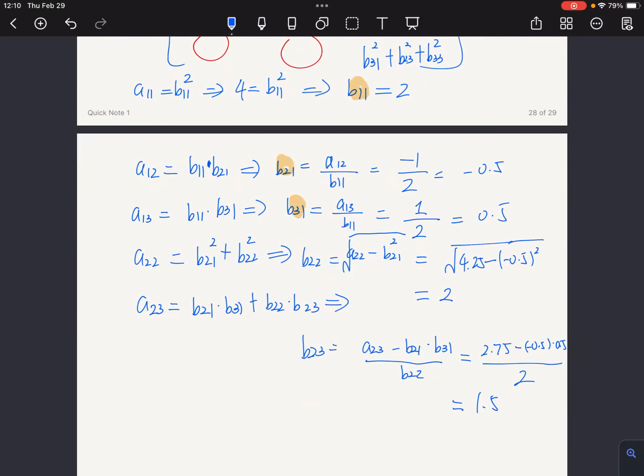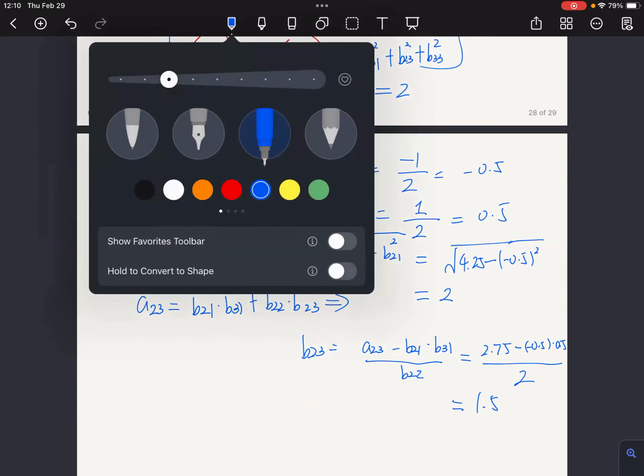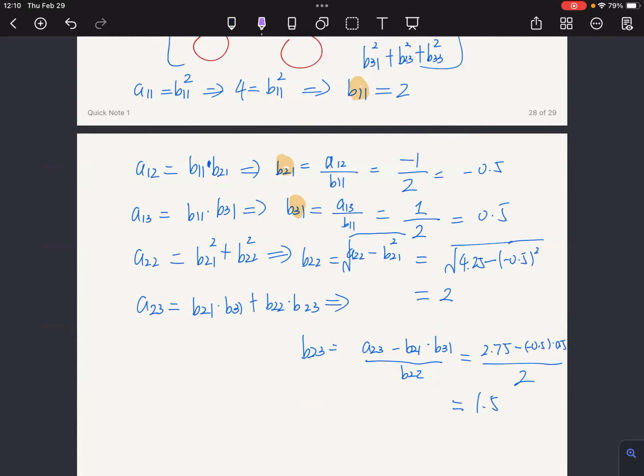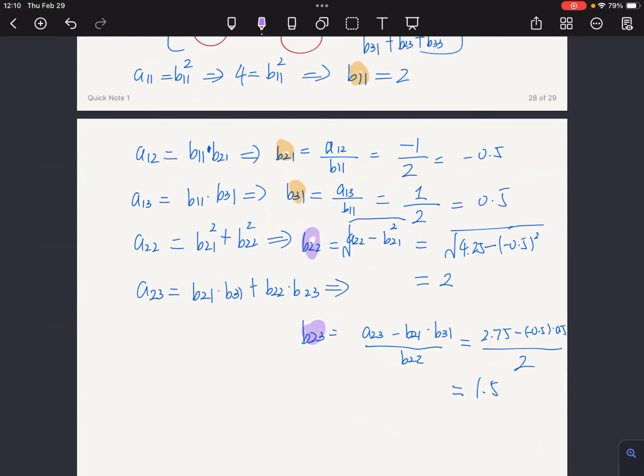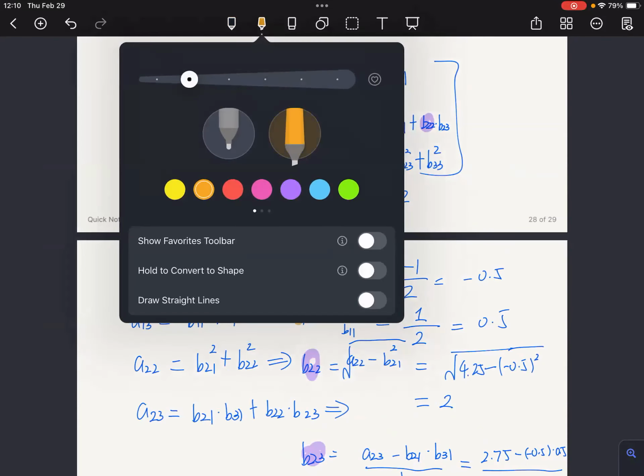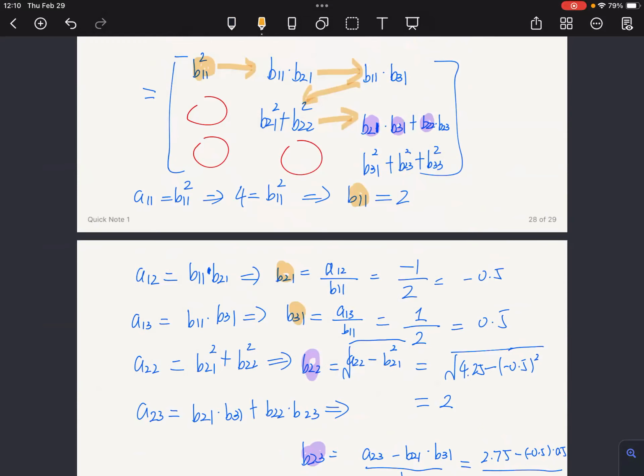And so now for the second round, we already got the second column values B22, B23, and that is the values in the B matrix. The B matrix, this is the second column. And now we just need to solve for the last column, last row, the B33. And then with the help of the multiplication result here. So let's compare the last. So our solving map here is going from here to there. So we are going to solve the last one.